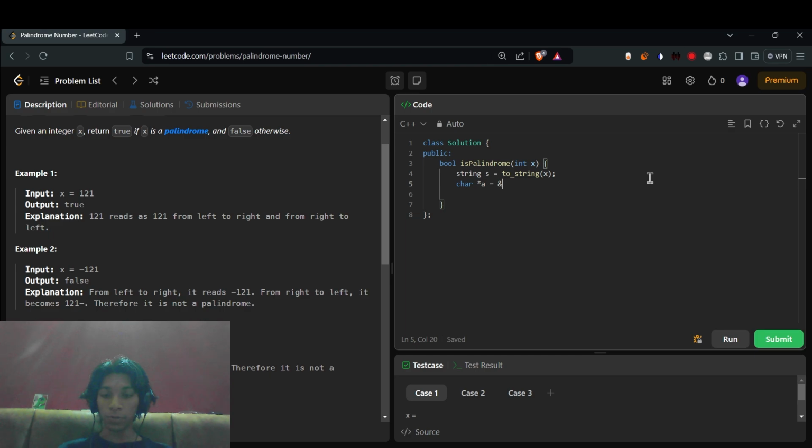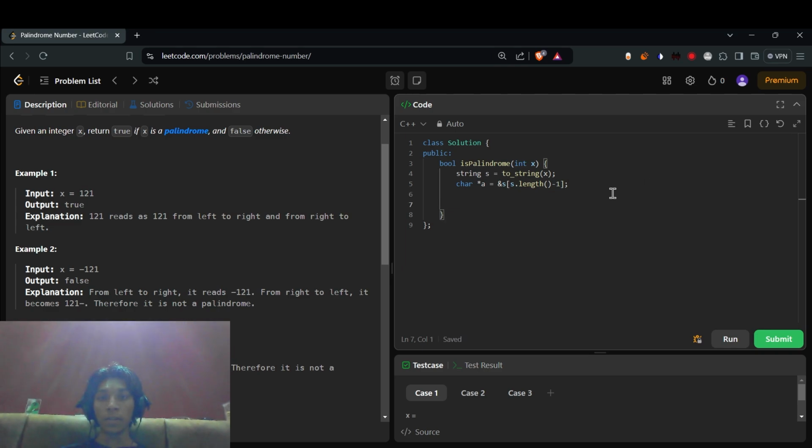The address of s, and the last element of s would be s.length - 1, since s.length gives the length of the array. We got a character pointer, not a string pointer, because every individual element is a character, right?